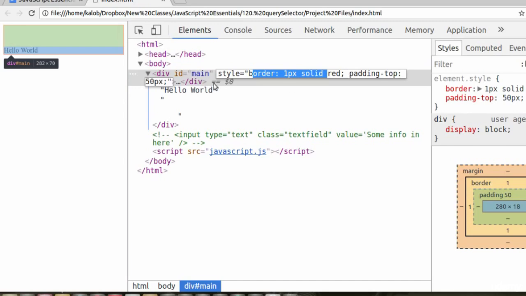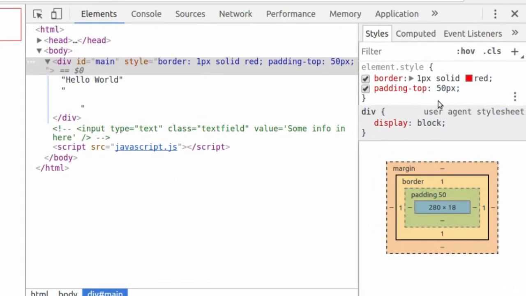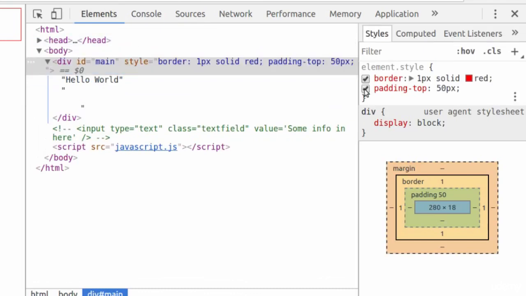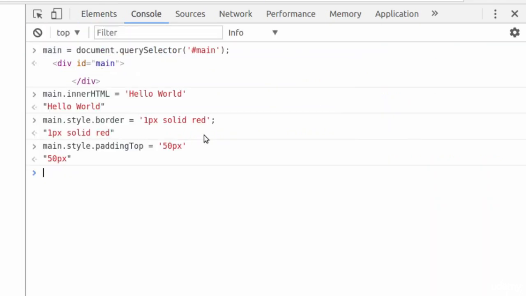We gave it a style of 1 pixel solid red border with a 50 pixel padding on the top. Now, if you're unfamiliar with how to edit CSS, just a quick little reminder is when you're on your elements page, you can toggle these as well. And if you don't like what you're seeing, you can always edit the HTML directly.